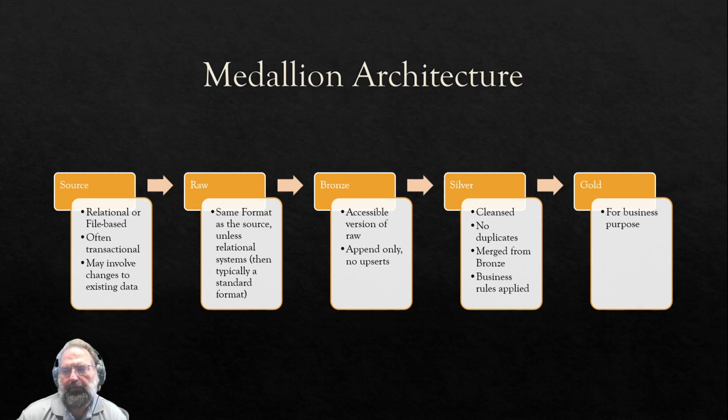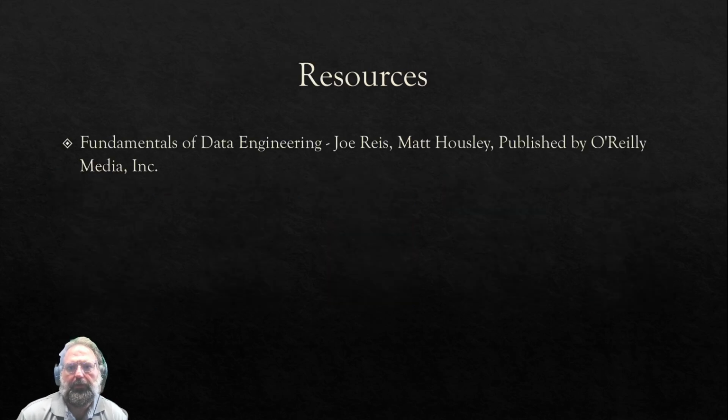You take what's in silver, and periodically update it with what's coming from bronze based upon, in the case of upserts, some sort of a key, and ordering it by a date. And then you also apply business rules to ensure that no data is present in that zone that is not valid. And then gold is built for a purpose. So you're answering that question that we discussed earlier.